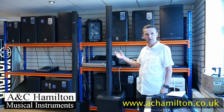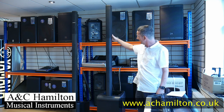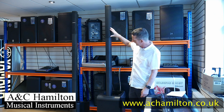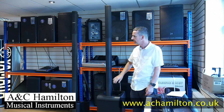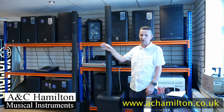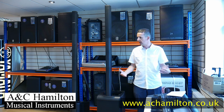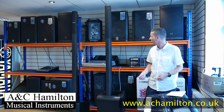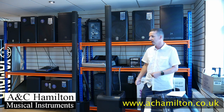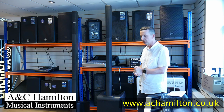There's also a difference in the way the sound carries throughout the room. And from this system, especially being able to change the height, you can have the speaker here, here, or here. The sound projects beautifully around the room. Also, if you stood at the side of it, it still sounds great. If you stand at the side of a regular PA system, it sounds terrible. That's why you need monitors. So this, to some degree, does away with the need for monitors.